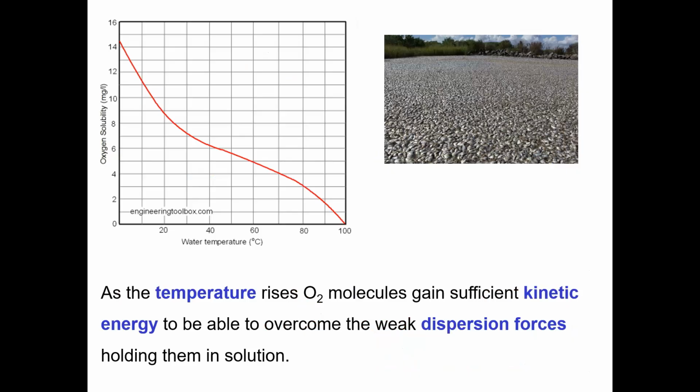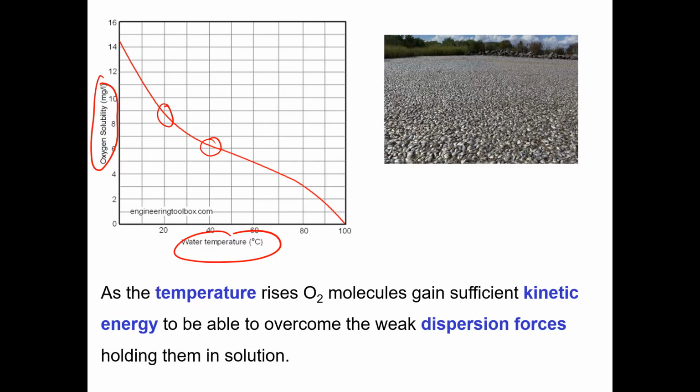And so this is summarized in this diagram here, where we can see that the oxygen solubility is radically decreased as we increase the temperature of water. So if we start at, let's say, around 20 degrees Celsius, and we've got a solubility there of about 9 milligrams per liter, and we raise the temperature to, say, 40 degrees Celsius, well, we've dropped down by about a third. So we've reduced the oxygen solubility down to about 6. So you can see that the effect is quite dramatic.